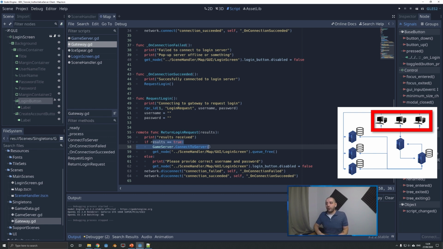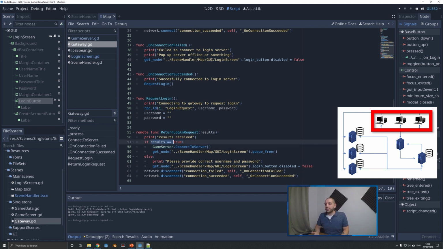Now, of course, right now, somebody will be able to just adjust this code and just make it connect to the game server automatically. And that is where the token is going to come in once we program that in a future tutorial. It will also connect to that server using that token being received from the authentication server. And that's how we make sure that people cannot bypass the authentication process.